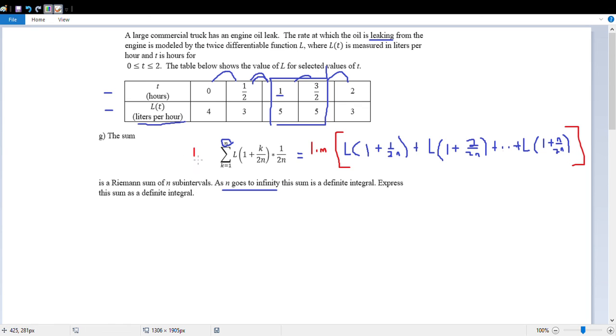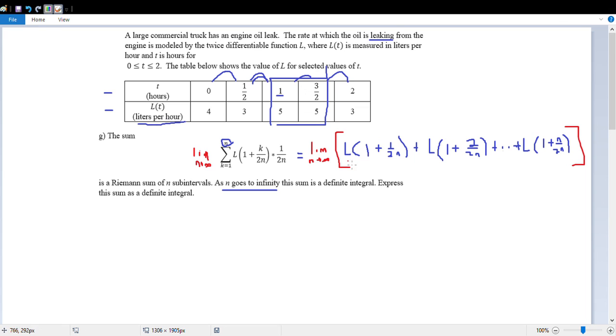Sometimes I'll actually write it out here. When they say as n goes to infinity, they could write it out in front of the sigma, then it looks just like what would be on your formula chart. We're going to take the limit as n goes to infinity. Well, what we're going to do is just do exactly that.